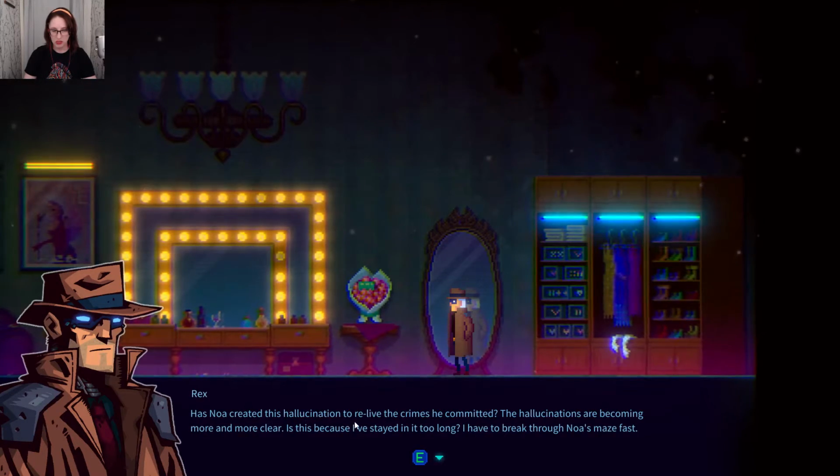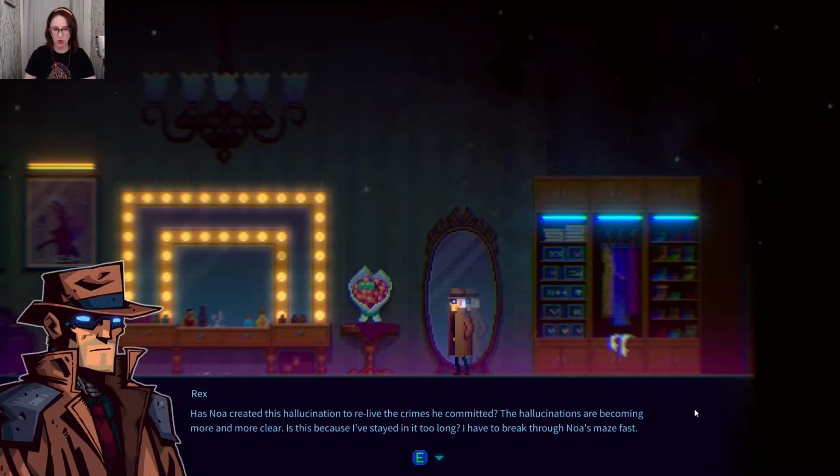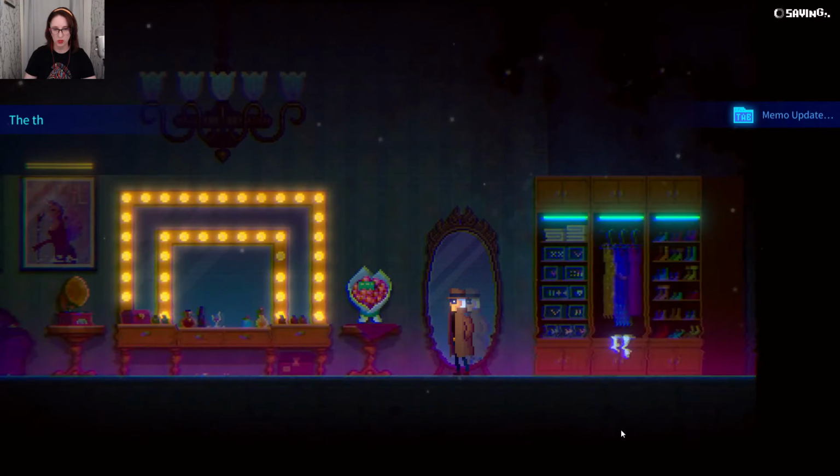Has Noah created this hallucination to relive the crimes he committed? The hallucinations are becoming more and more clear. Is this because I've stayed too long? I have to break through Noah's maze.